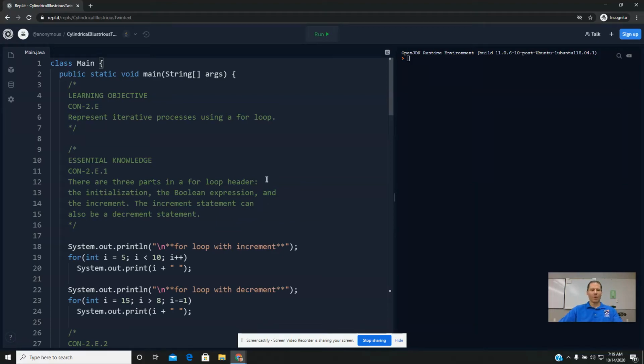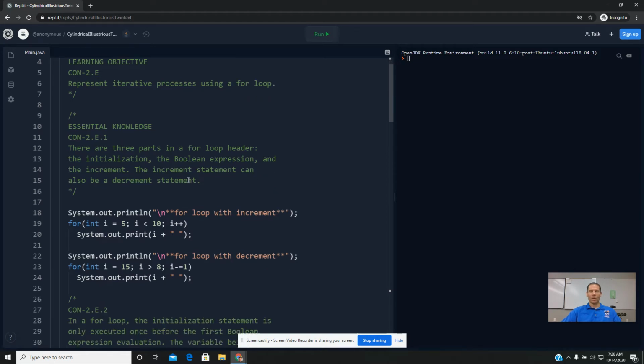So we're going to continue our study of iterative processes with another type of loop called a for loop. I like to think of a for loop really as just a while loop with more features. Often we write a standard loop where we have a starting place, sometimes called an initialization expression, and we often include some sort of increment or decrement feature within the body of our loop as well. The for loop just takes advantage of that and pieces it all together.